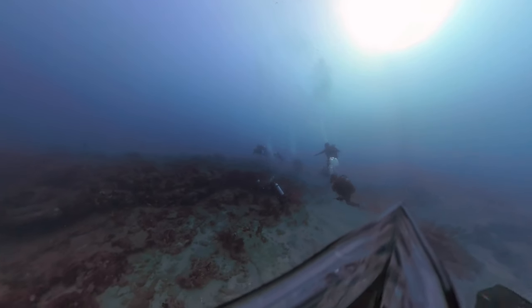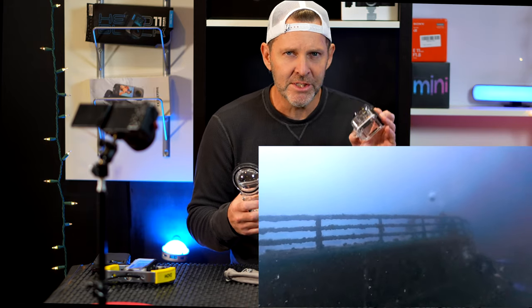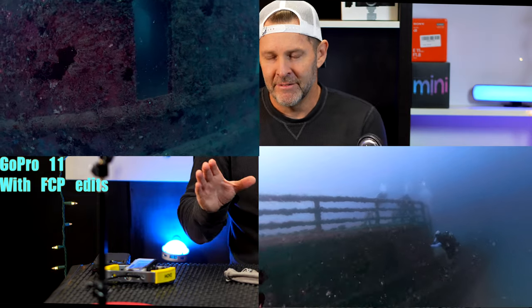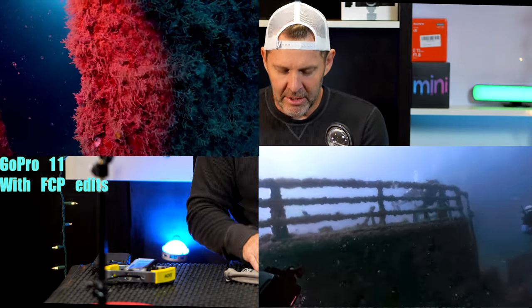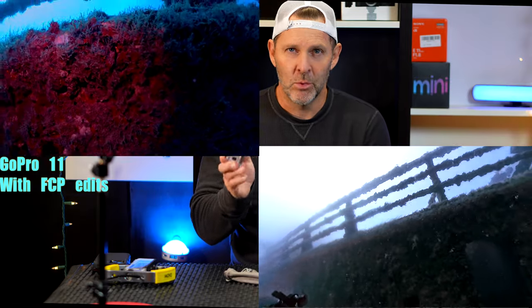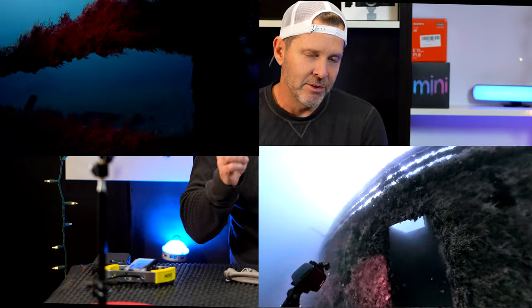Now, where it fails is clarity, right? When it gets down below the surface versus the GoPro, the footage is not that great. If it's looking at some coral or fish under the water, the clarity between this camera and a GoPro 11 is different. The GoPro just wins every time. But this is gonna give you a different style shot.